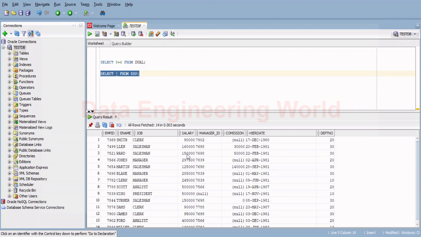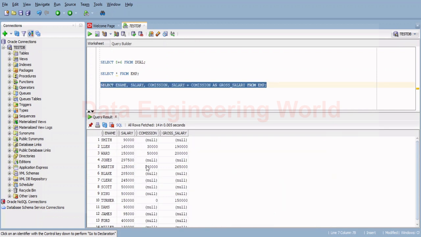Let's add the salary and commission together to find the gross salary of each employee. So we have taken three columns here: employee name, salary, and commission, and we are adding the salary and commission columns using the addition operator and naming it as gross salary.